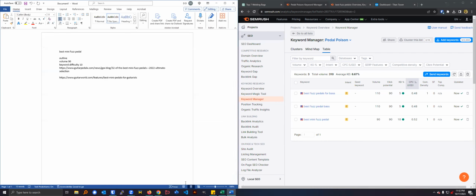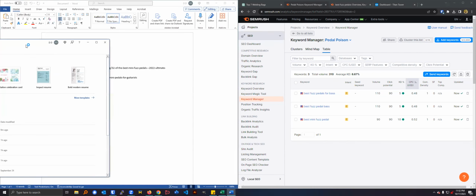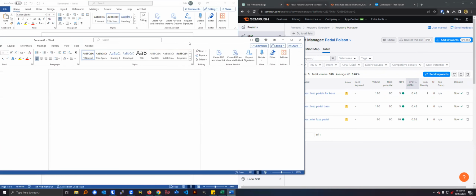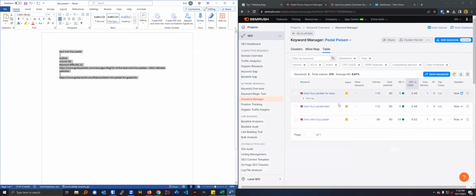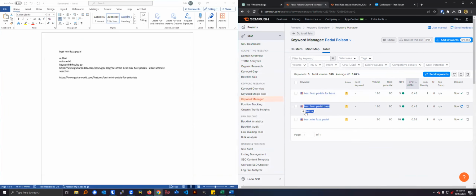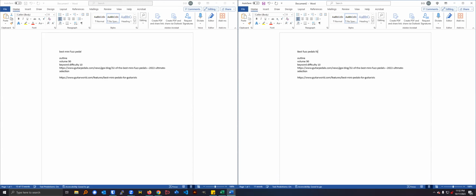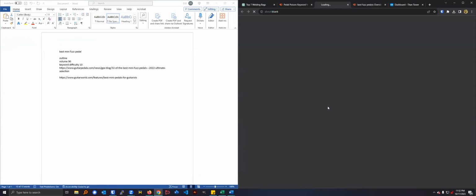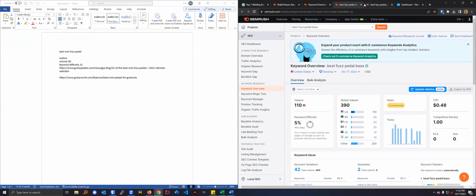And look, I will do both because I want to show you how you should be working this. We will do another outline. Look at how easy this will be, okay? So we will do both. We'll say, forget it. Best fuzz petals for base. Okay, this is our second. We will do 2 content pieces. So we take this here. Let's look at this one here.